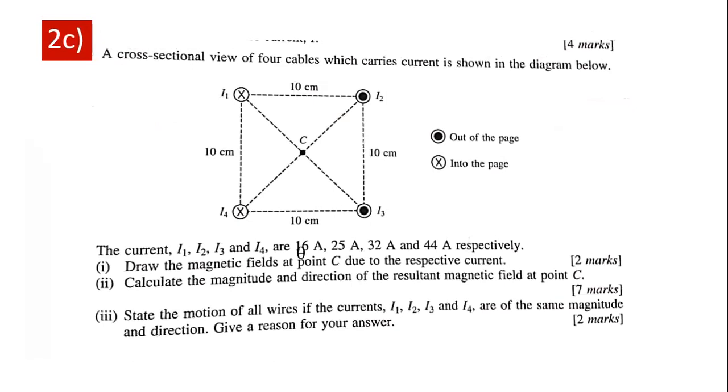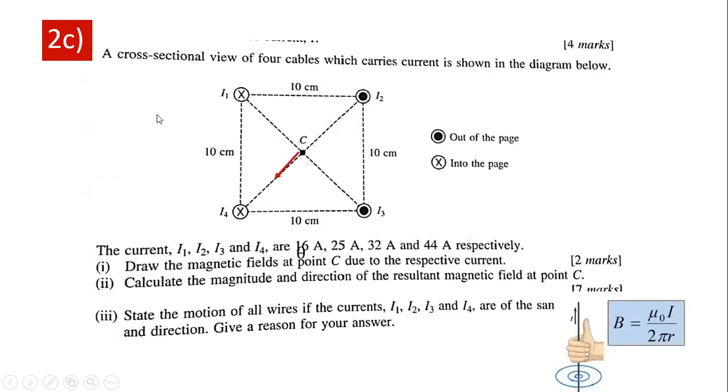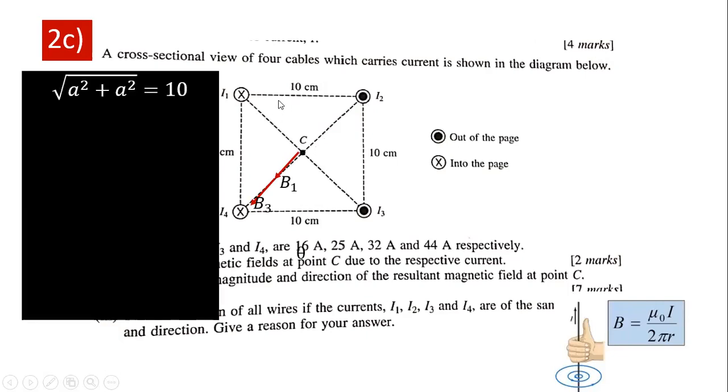By this one, they've given you the current value. Essentially, this is a right angle triangle. It's a square, so these two sides are the same, we call that A if you like. If you know your math, you can get the answer straight away. If not, calculate it out. A squared plus A squared is your 10 squared. Then square root that, you get your value of A.